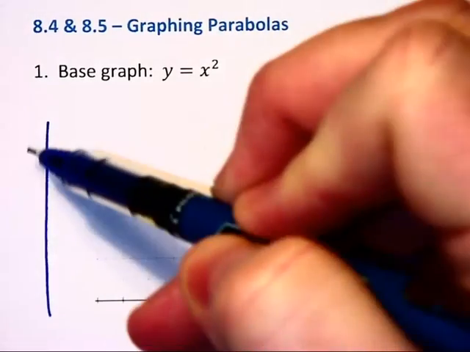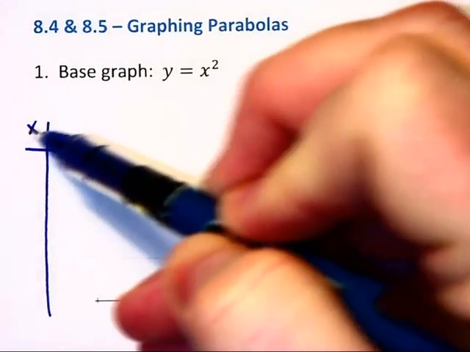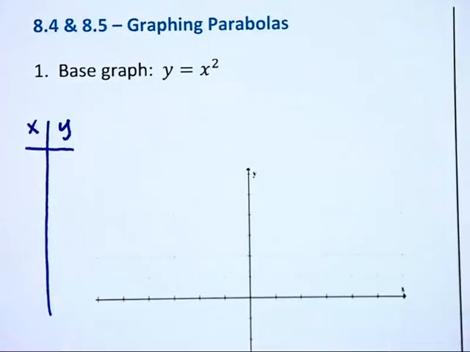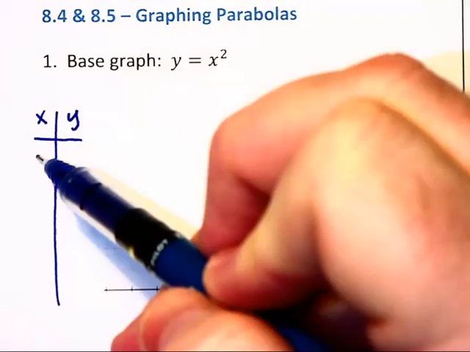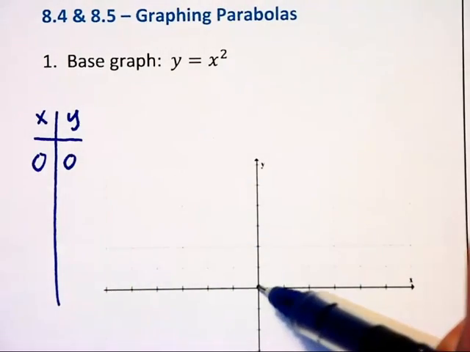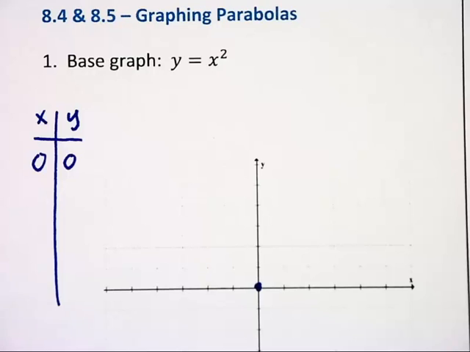Now we are going to draw an xy chart to graph this the first time, but that will only be for one graph only. We know that zero squares to zero, and so the point will be on our graph.